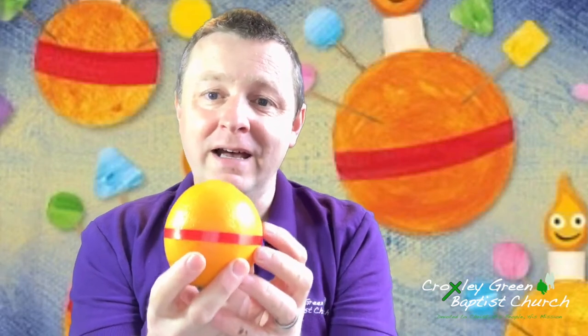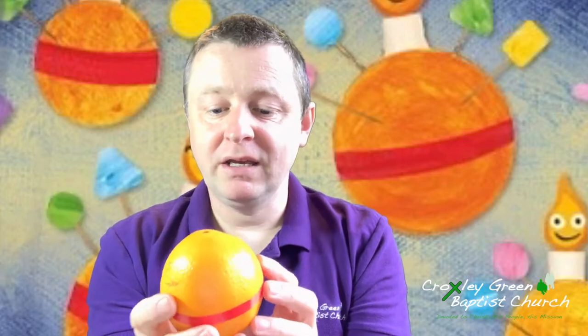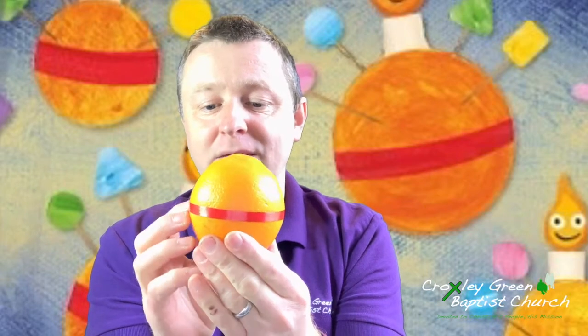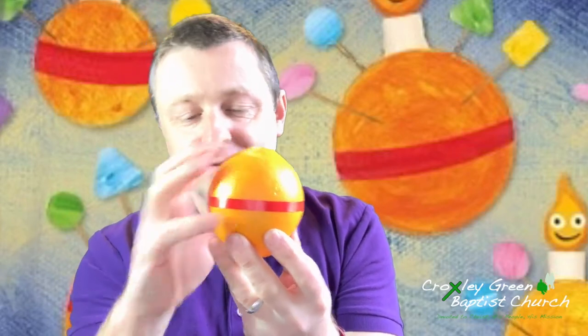Now, like all religions where we have things to remind us and help us understand complex things, each part has a point. It's there to represent something and remind us of something. The orange represents the world, as I've said. The red ribbon represents the love of Jesus. You might want to think about in your groups as you're making it, why is it red? Why is the love of Jesus represented by this red ribbon wrapped around the world? Perhaps later on you can talk about that and tell me what that symbolizes or represents. So we've got the world and we've got the red ribbon that represents the love of Jesus.